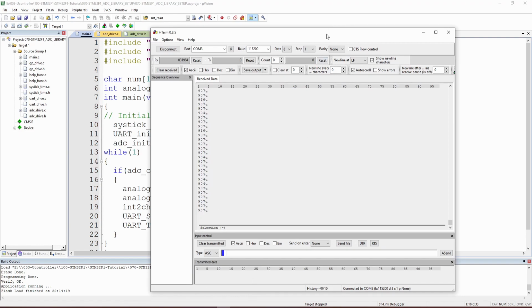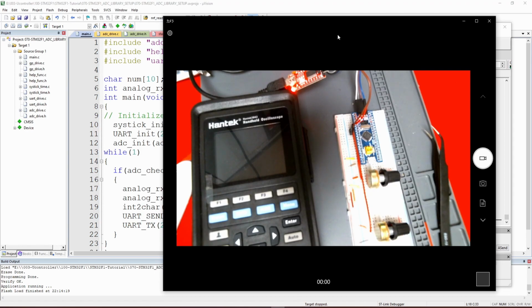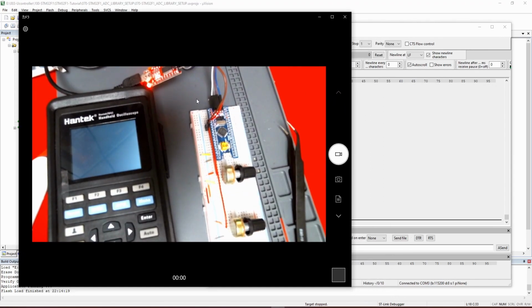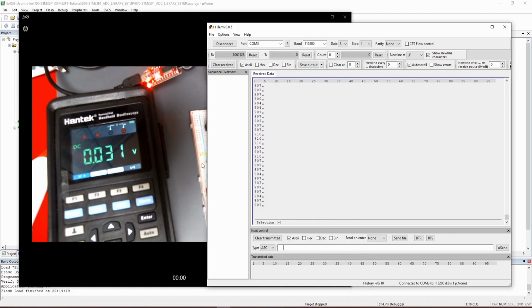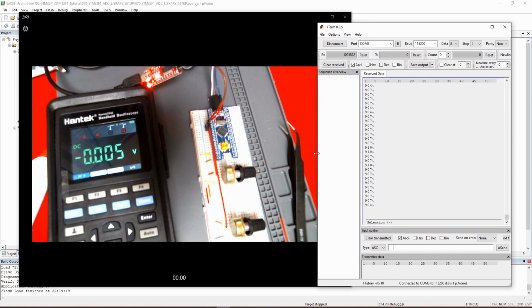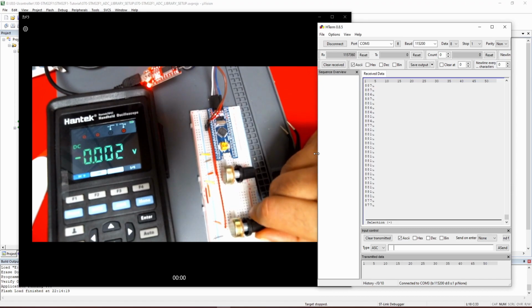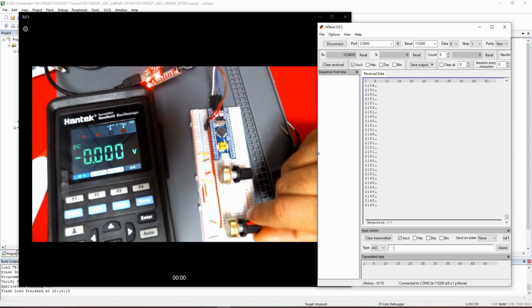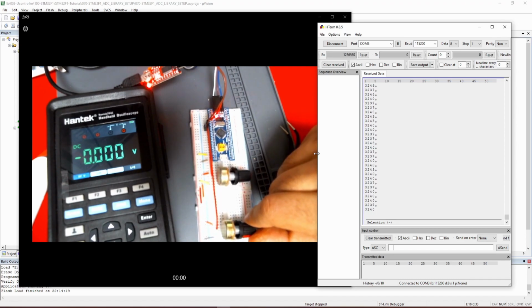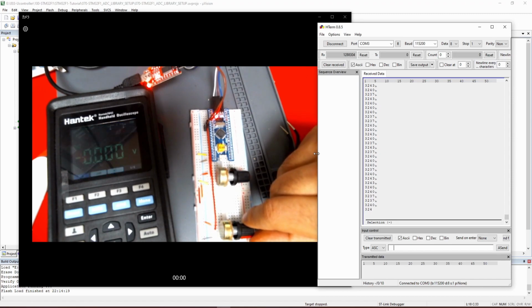So let's now open the camera and check with the multimeter if we have the same values. So let's try to zoom. Now that's not fair. Okay, so the multimeter is ready and I'm going to read. So let's take this one, and just for the sake, you see here it's 900 and stable. So let me just confirm which one is 0. This is the 0 here, and if I decrease to 0, it's almost 0 here, and if I start increasing, the maximum here is 3200, which is 3.2 volts.